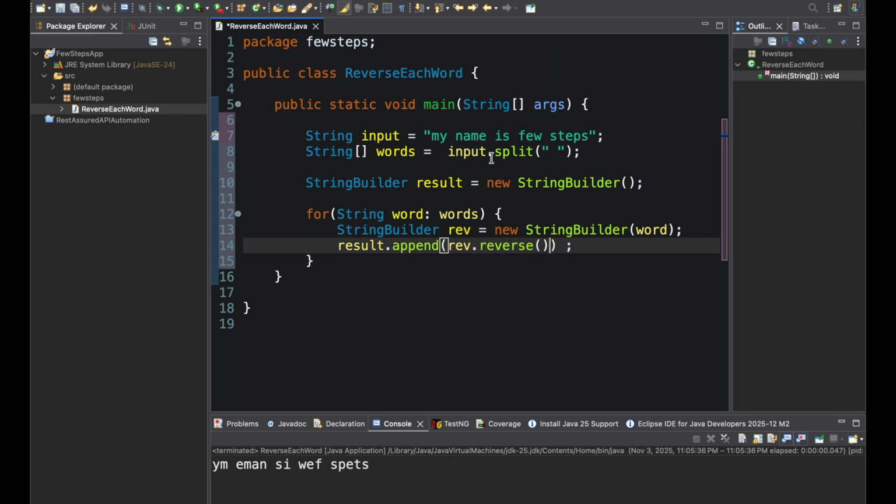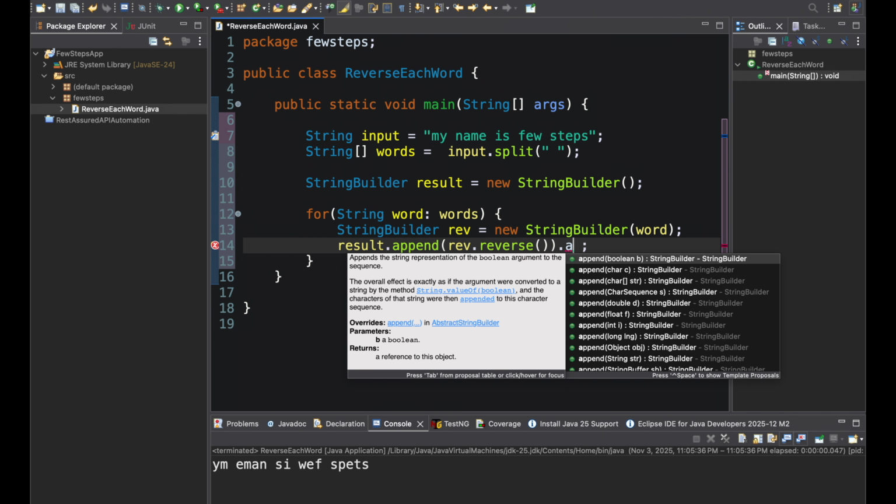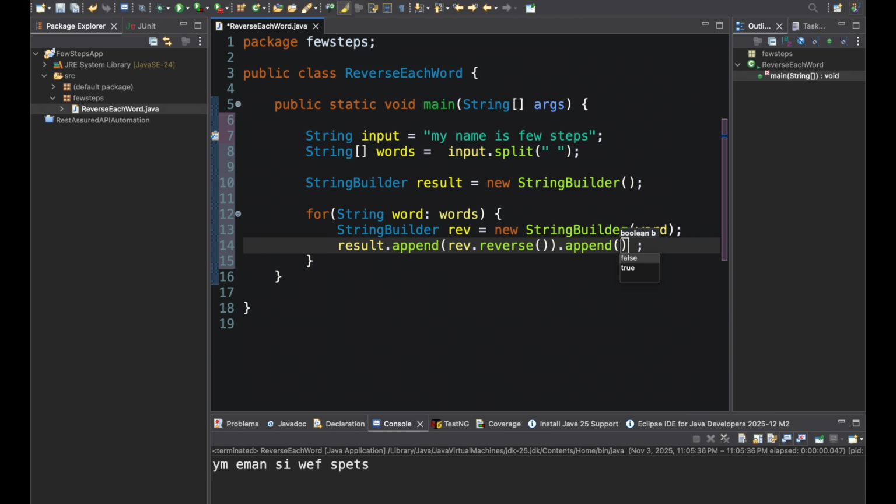But if you remember, we split the string based on a space, so we also need to add that space here. So I'm going to add at the end .append, and tell it to include one space also, like this. So this will be the final variable.